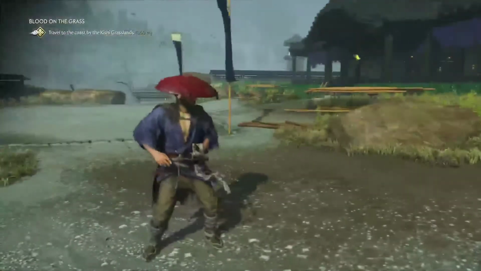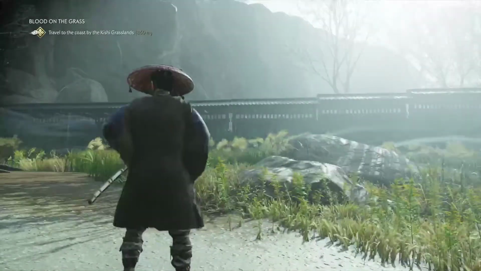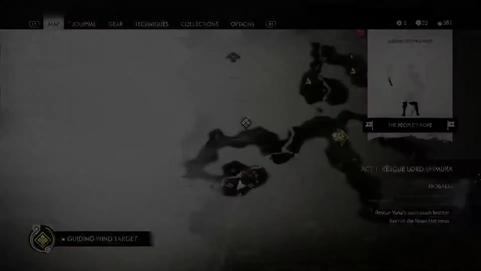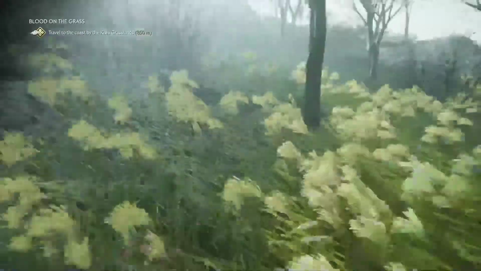Alright. Which direction were we going? I kind of missed the wind. That way. Is that right? That is correct. Gotta get outside these walls and then we can use our horse.